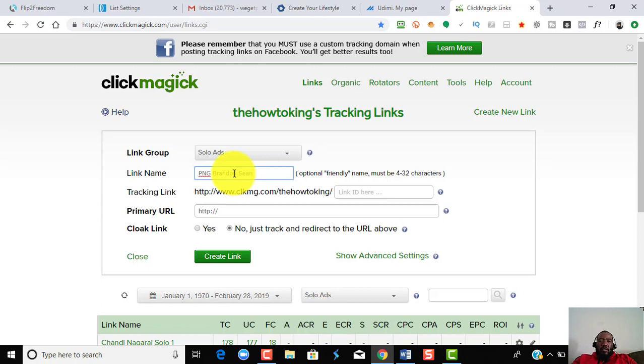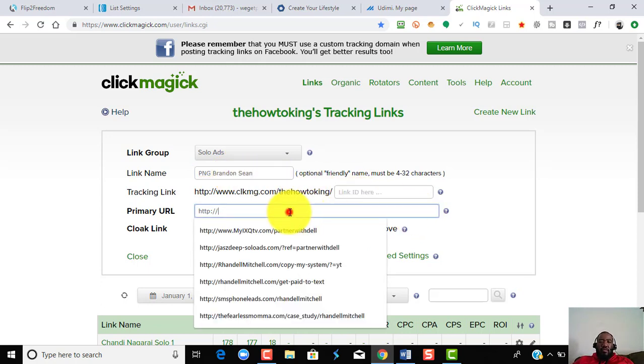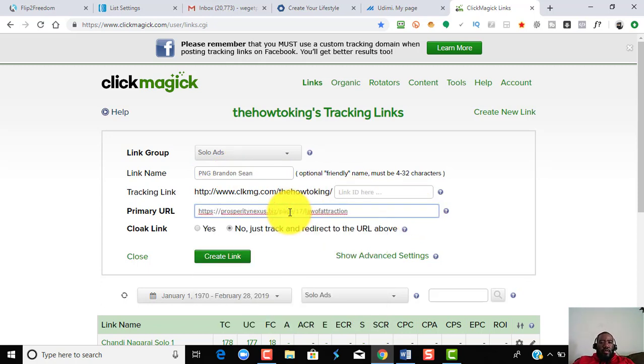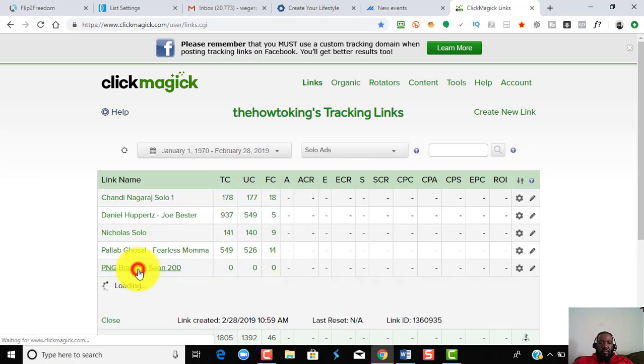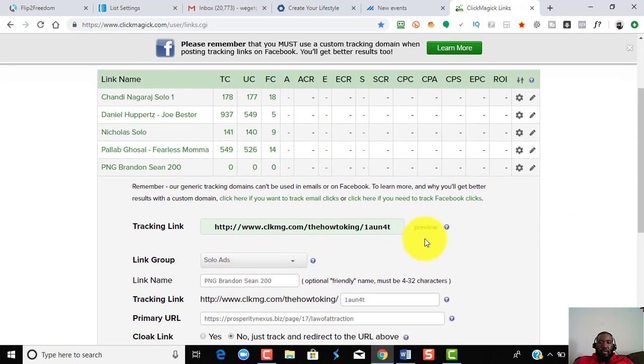What I tend to do is usually put the name of the vendor that I'm buying from. So I think I will buy 200 clicks from this guy, and then I'm going to click on create link. Alright, okay, actually one more thing I'm going to do is come back in here and edit the title of the link to be shown. There we go.